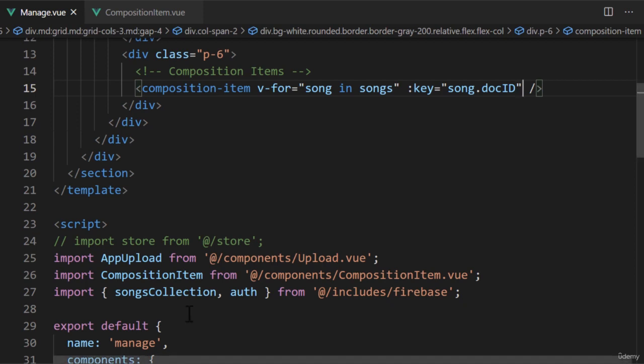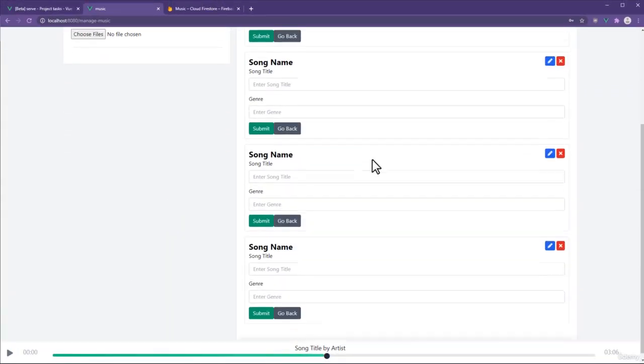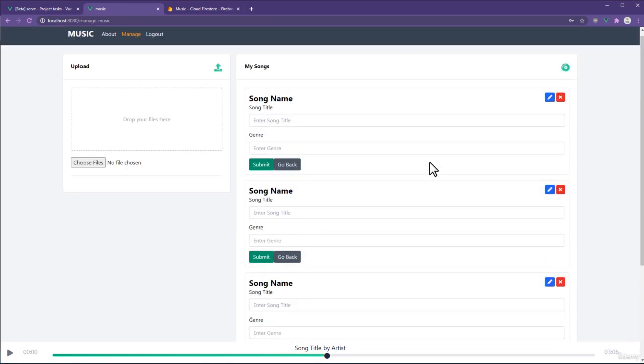Let's view the browser to check if the list items are rendering correctly. The array of songs has been looped through. We will see the form multiple times. It should be hidden, but we'll get to that in another lecture. The main focus of this lecture was to display the list of songs from Firebase. In the next lecture, we'll begin passing on the song data to the component.